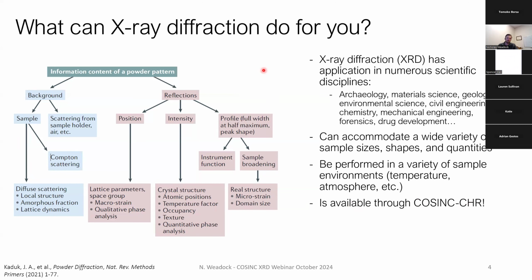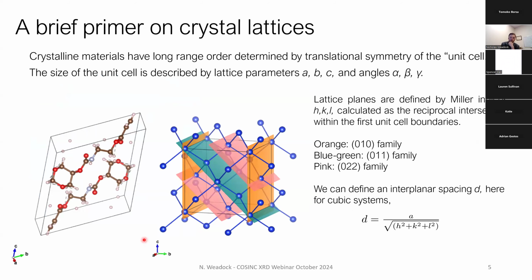I'll mostly be talking today about the information you can get from out-of-plane X-ray diffraction, which will give you the information you see down here, which I'll step through more deliberately as we go on. So before I go into diffraction, we need to define what we're actually diffracting from. And this is going to be from crystalline materials.